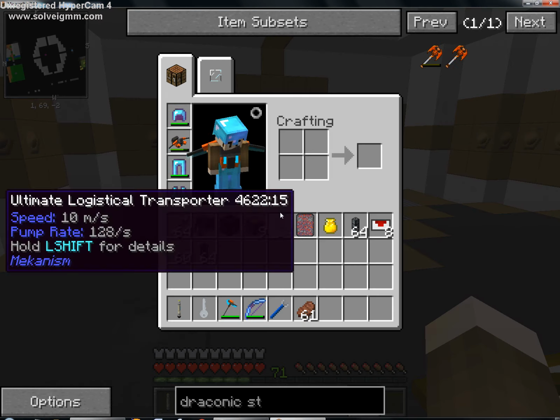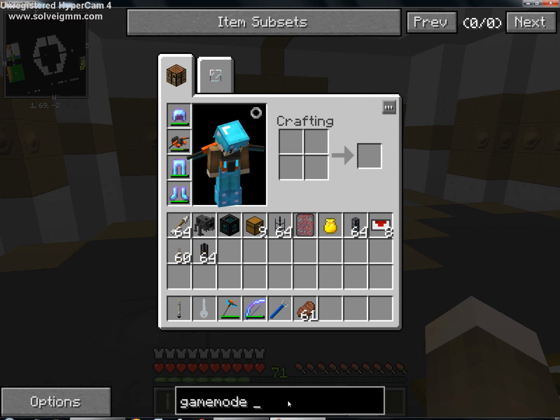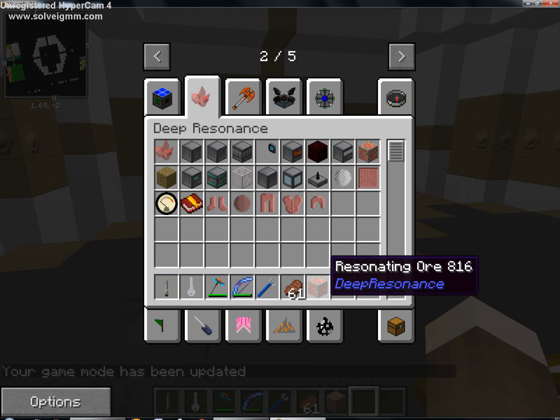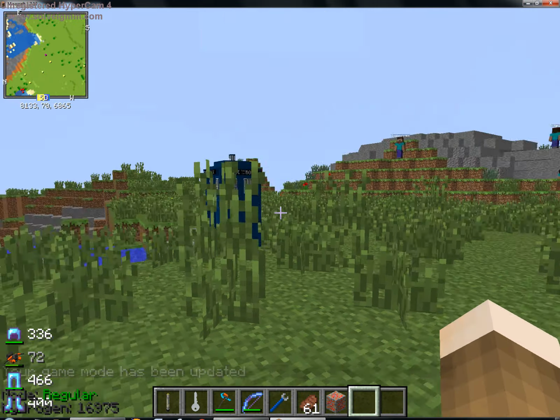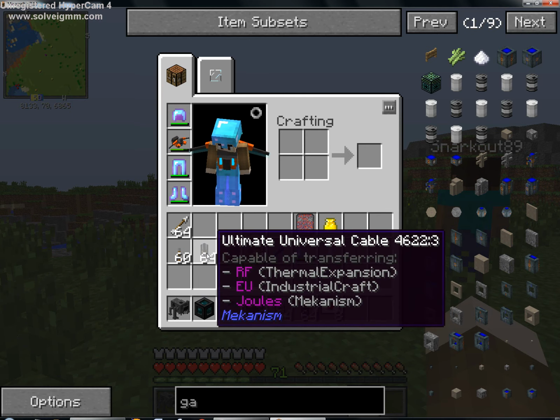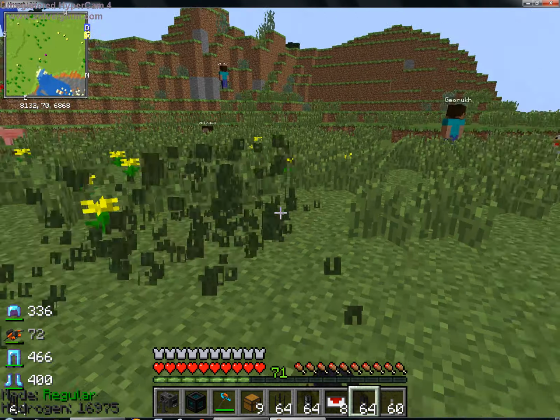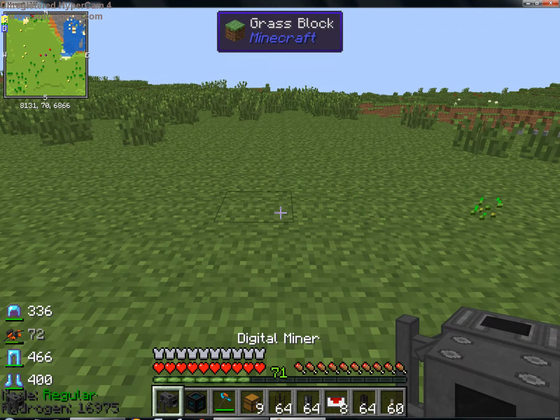So let's go out here. Game mode. Oh wait, no, that's not what I want. I want game mode C. I'm just gonna spawn in one of these to use to set the ore dictionary for what I want my miner to dig up. So let's get that. Tesseract, chests, transporters, item ducts, servos, universal cables, and all right, so let's set up just here. Nice flat area.